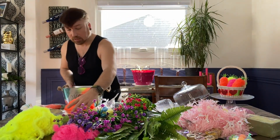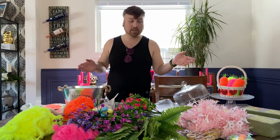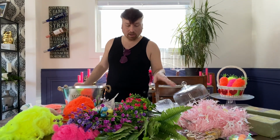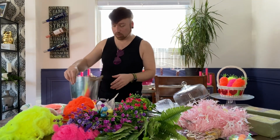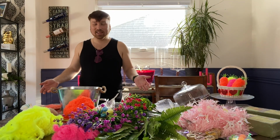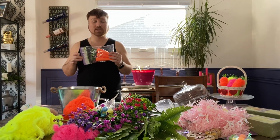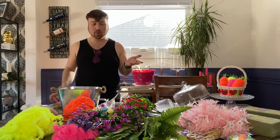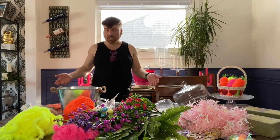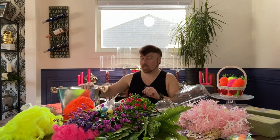These were $1.75. They're premium wet floral foam. Yes, it's wet, not dry, but that's okay. We're going to make sure it looks really pretty. So, whew, where do I start, you guys? Do we start wrapping these? Or I can just wrap these because you've already seen it. I don't know. Where do I start? The floral? Do I start by sitting down? I'm not entirely sure. Maybe we should sit down first. There is a lot going on.